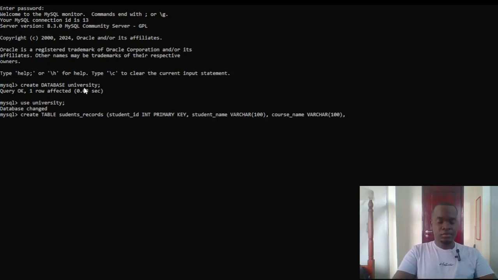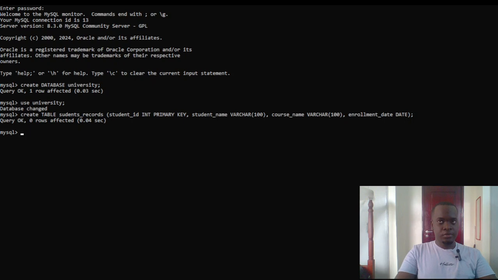And lastly, we shall have the enrollment date. This will have a data type of date, because it's the date, and we shall close, terminate. So our columns have been created, and we are going to have some data to input into this table.